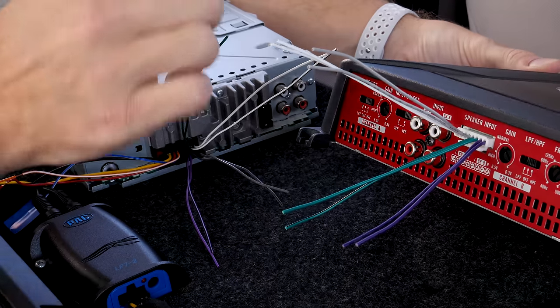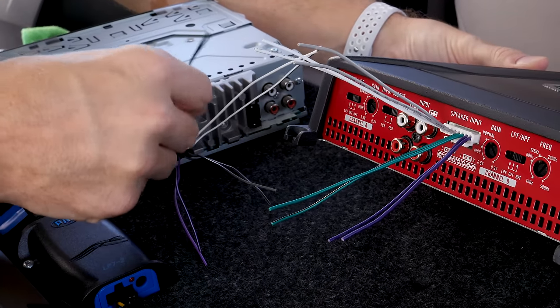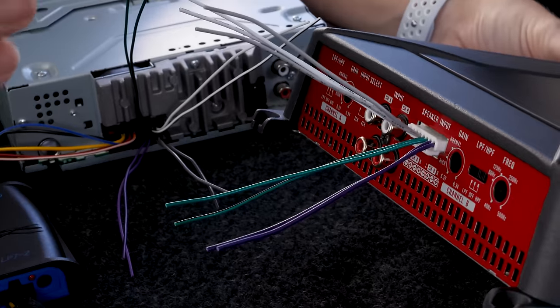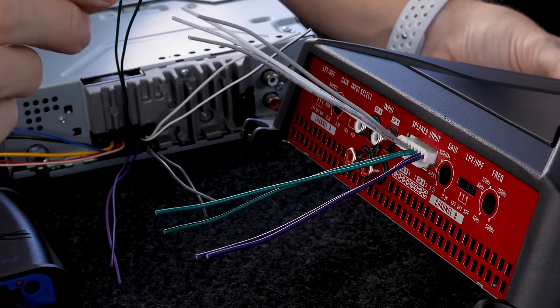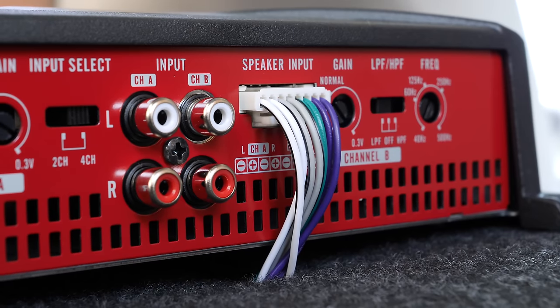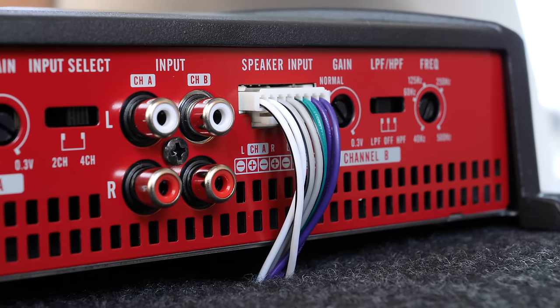Now on a stock stereo, you're not gonna have the luxury of having these wiring colors. You'll have to make a determination as to what wiring colors and wire pairs the manufacturer is using to go to each speaker location.